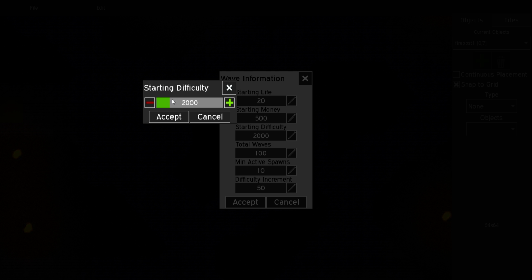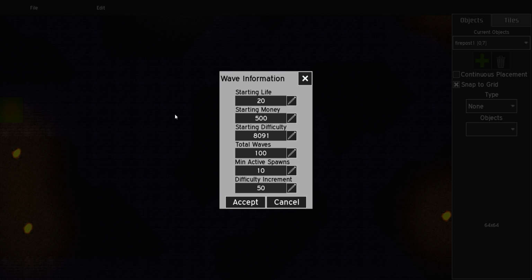If you have a really high difficulty value, you'll have a whole bunch of monsters added at the beginning, depending on if you change the monsters. By default, this right here should add like, I don't know, 500, 600 monsters.